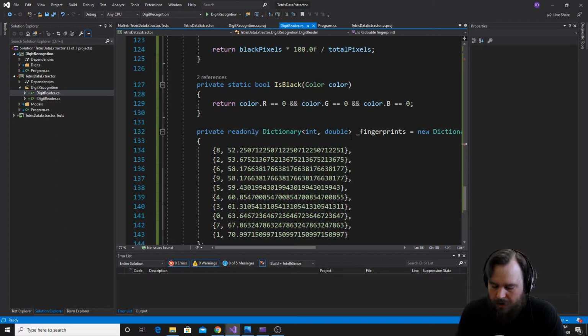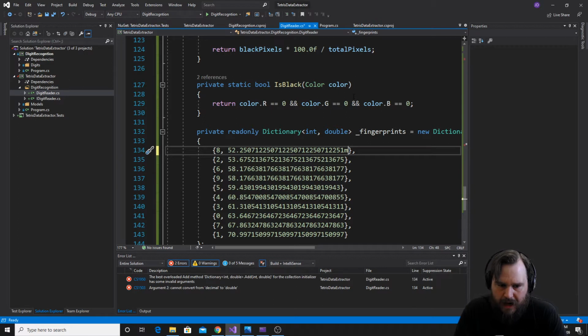And I think the problem is this representation is not a decimal value. In order for it to be a decimal value, you have to put an M beside it. See, now I get squiggly lines saying this isn't a decimal value.